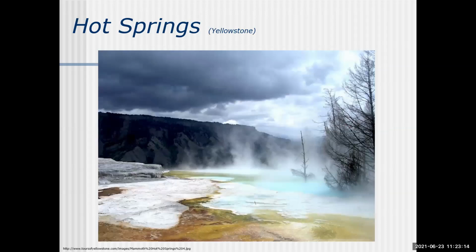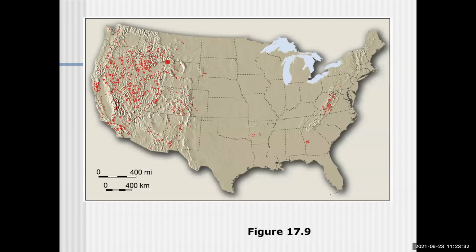Another example of groundwater interacting with the surface is hot springs. Hot springs are simply hot groundwater. That's it. When groundwater comes out of the ground, we call that a spring. When it's hot, we call it a hot spring. These hot springs generally form around areas where there is a heat source, that is, around active plate tectonic boundaries or areas of active volcanism. You have a heat source very near the Earth's surface, and that heat source heats the water up. That water loses some density and rises to the surface.